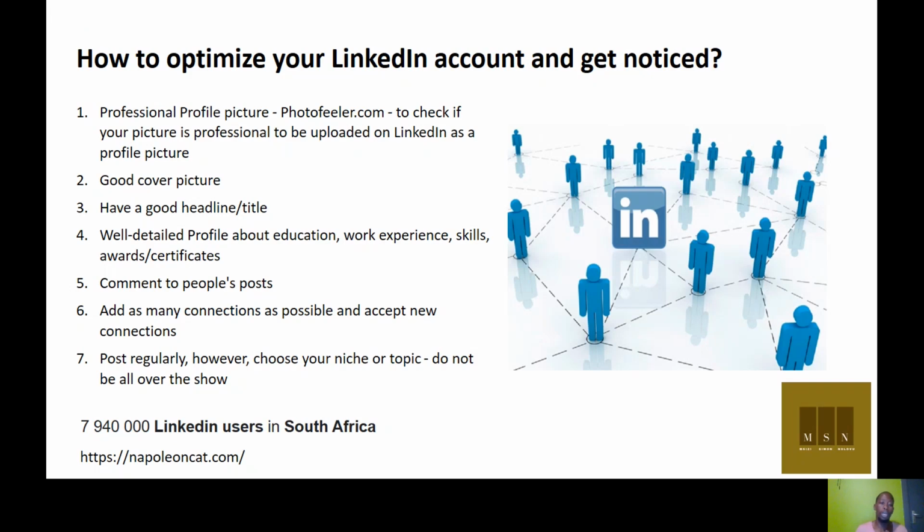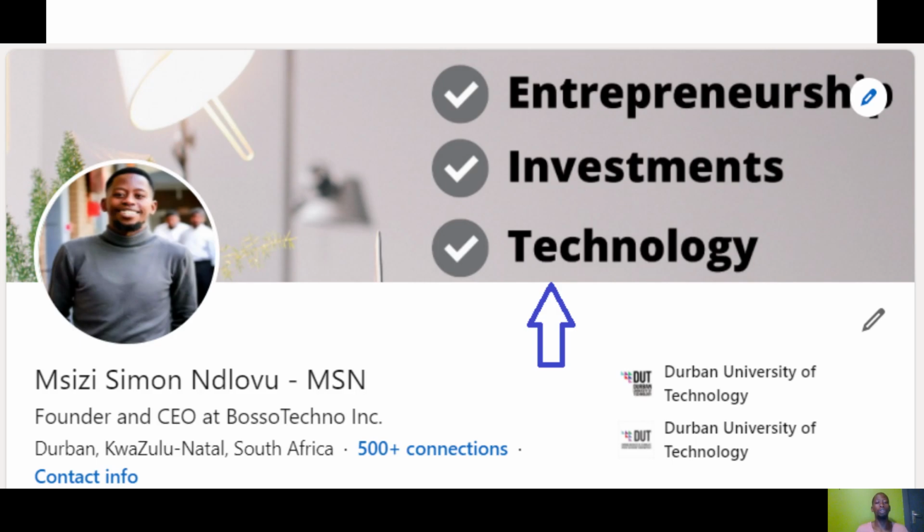Number two, you need to have a good cover profile or cover picture. A cover picture is the picture that goes behind your profile, or sometimes they call it a banner. It depends which social media you're using, but that picture that goes behind is called a cover on LinkedIn. So if you go there, you need to change it. The default one is a LinkedIn cover. You need to change it and put yours.